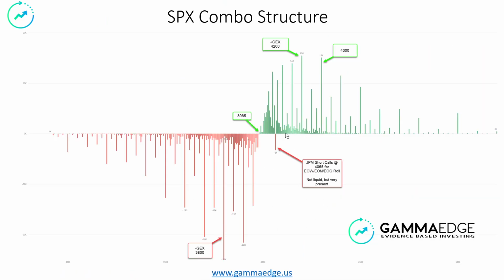Last slide here, JPM showing its overall dominance as the upside limit of anything that we were to push. Remember, this comes off on Friday as it's rolled out. 4,200 upside. I do want to note the structure of the 43. There are call speculators going in. They're just not filling in this area. So this is somewhat interesting, and this could position us for a possible advance into next week. We'll just have to see what happens.